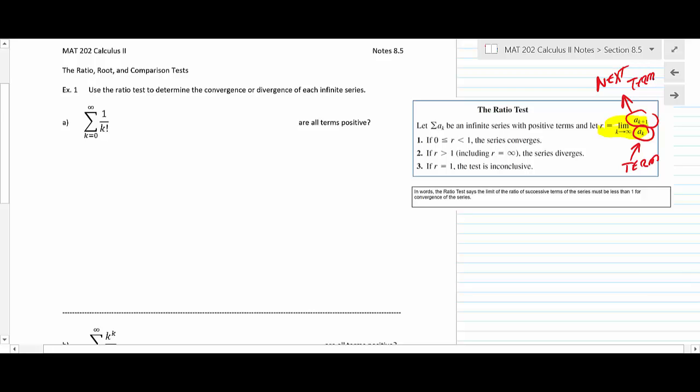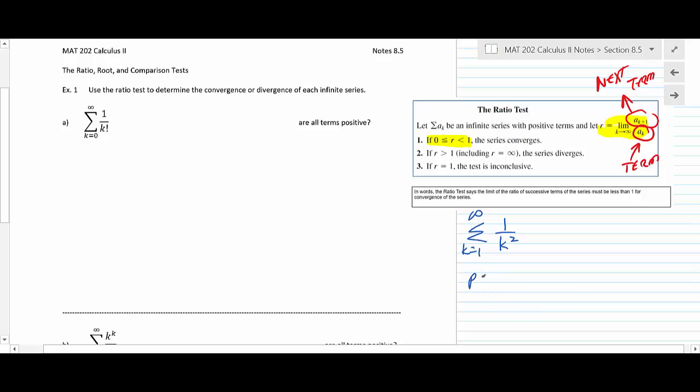One thing that would happen on this, I want you to think about this a little bit, because you're going to find that with a lot of these tests, the convergence has a lot to do with 0 and 1. Those are kind of big numbers on this. So if you took a series, for instance, that we know converges, here's an example: 1 over k to the second, k equals 1 to infinity. You guys know what kind of series that is. You want to start getting these things down, and it'll take you a few weeks. What kind of series is 1 over k to the second? It's called a p-series, okay?